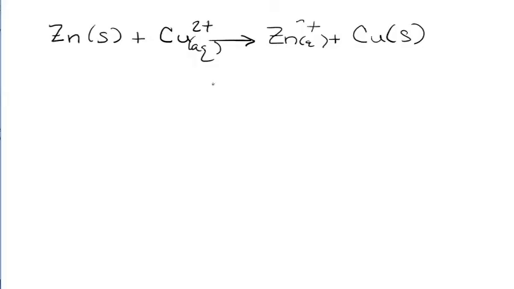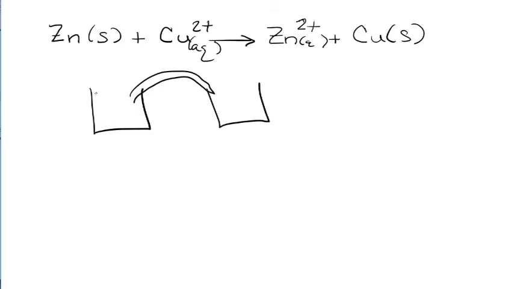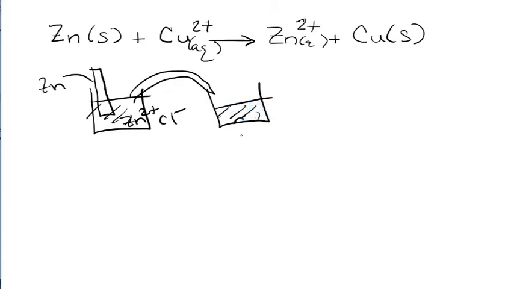Okay, now that we talked about galvanic cells, we're going to illustrate the notation for these galvanic cells. So right now we're going to look at the reaction that we looked at last time, and remember that for this reaction we drew the Daniell cell like this with your salt bridge, your zinc solid, your solution of zinc ions as well as chloride, your solution on the right side of copper ions as well as chloride, and your solid copper. So how do we notate this? Well, basically the way we write it is we start with the anode on the left side and the cathode on the right side.